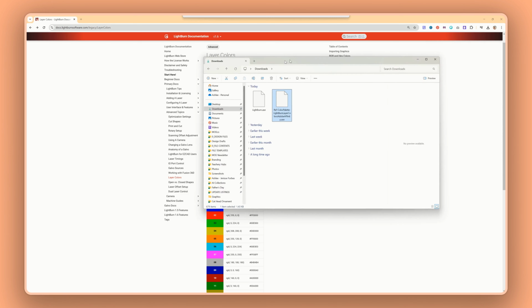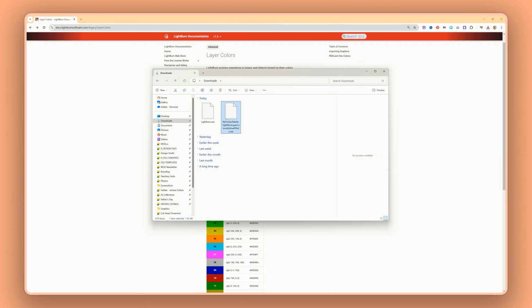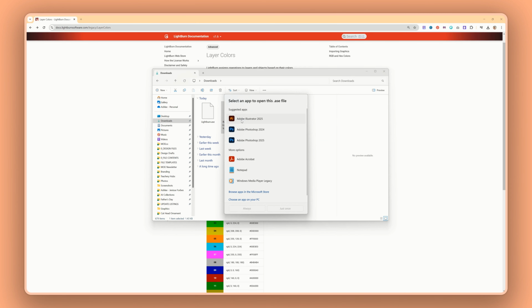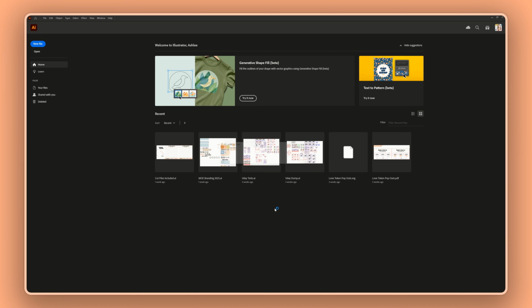Now, when I click download, I'm going to get a file like this that has a really long name, and that's just not going to be great once you upload it into Illustrator. So before you do anything with it, I would rename it to something simple like this. Just LightBurn will do. Now, when you click on this file, it's not going to open. It's going to say there's an error. So I'm going to show you how to work around this to get you all set up.